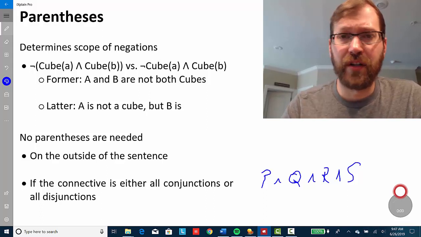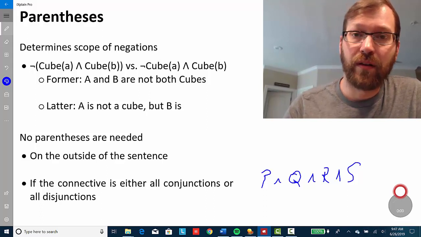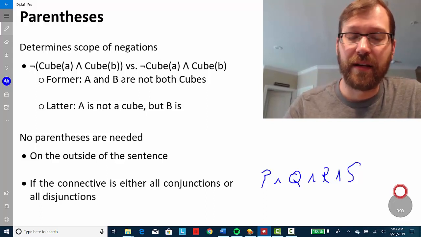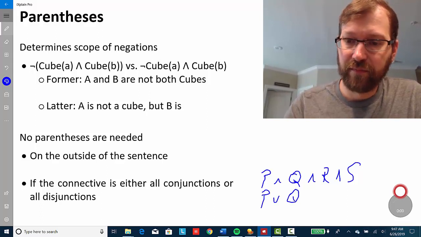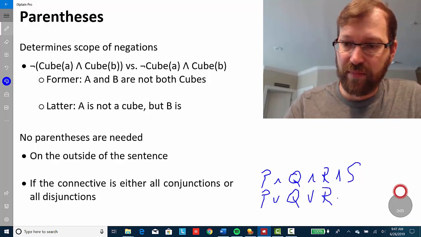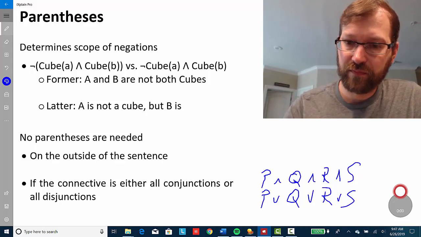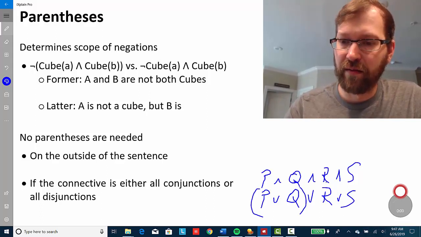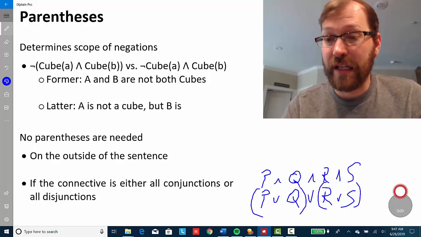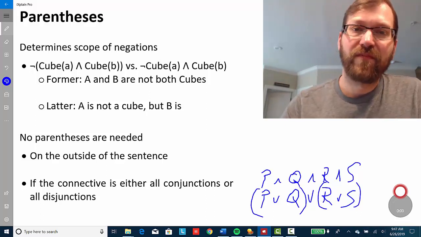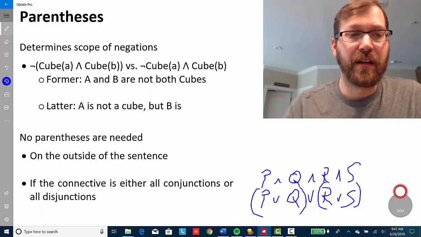Because the truth conditions will be the same, which is to say, as far as FOL is concerned, you're saying the same thing. And that's going to be the same case for our disjunction. Don't need parentheses in this case because they're all disjunction symbols. It doesn't matter how you carve out the parentheses. It'll have the exact same truth conditions. So, our textbook just allows us to leave out the parentheses in this case.